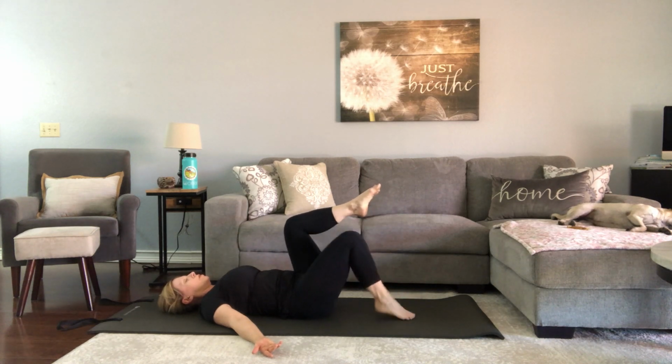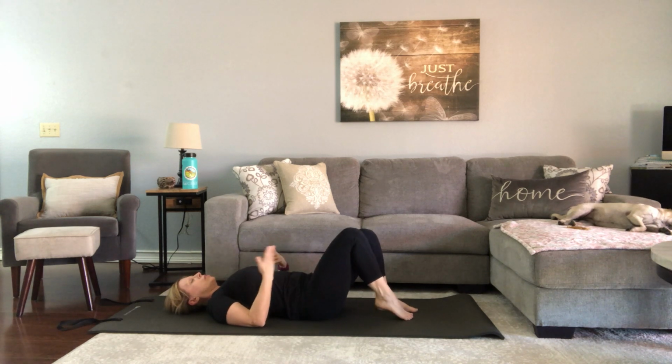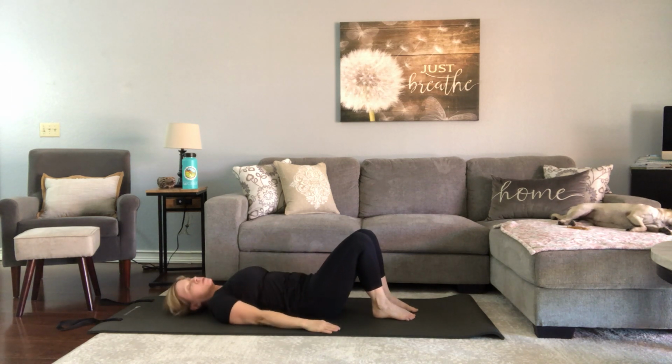Now we'll take one foot and then the other foot down. Hands will rest on the floor next to the hips. Peel one heel up, lower the heel down, just like you did standing. Now you kind of need to figure out how close or far the foot is from the center of the glute. And can you keep the whole forefoot on the floor so that you're not rolling out to the pinky toes.